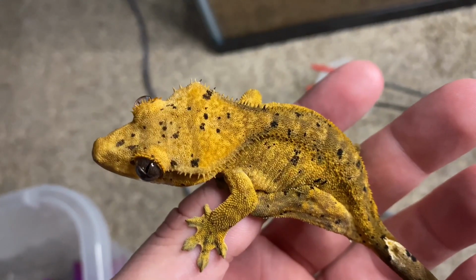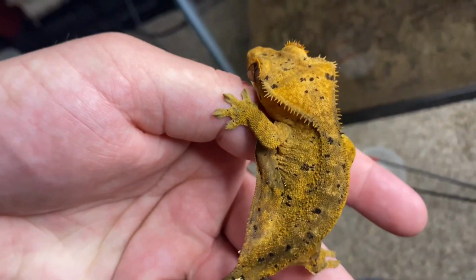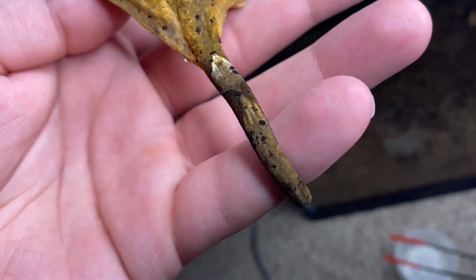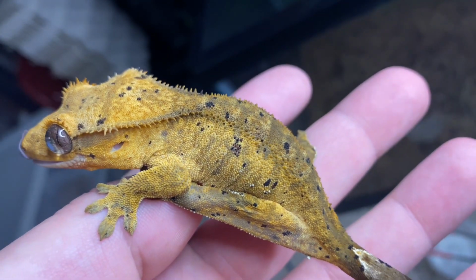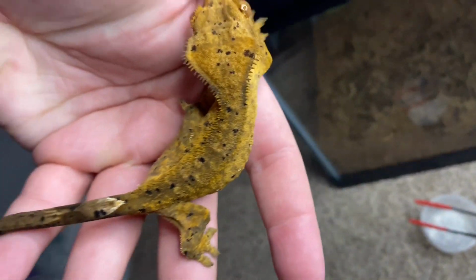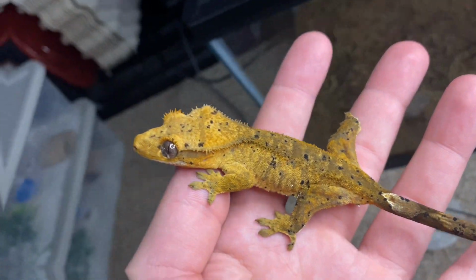Now, it's always important to remember, never pick up your crested gecko by their tail or by any limb or squeeze them. You basically just want to stick a finger underneath their head and lift up once their front paws are on you, and their whole body is going to follow. It's very, very simple. Another thing to keep in mind is move slow. When you're going in to get your crested gecko, move slow. Don't be putting your hand in their tank super fast or chasing them around their tank. If they're running around their tank psychotically, just leave them for a minute. Put the lid on the tank or shut the doors and you'll be fine. Just come back in a couple minutes and it'll be okay.